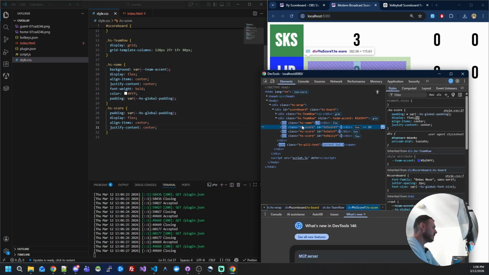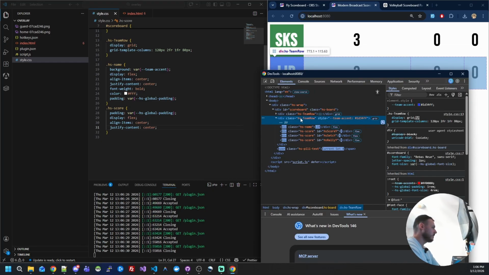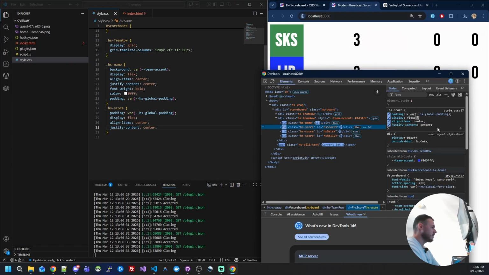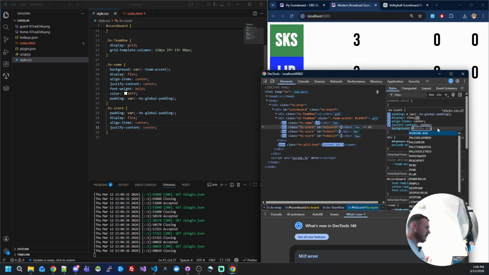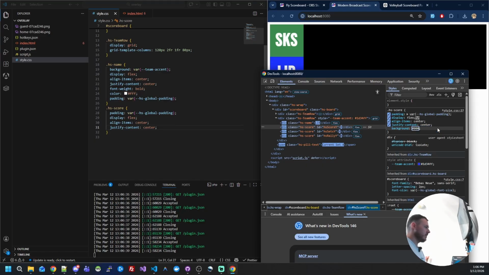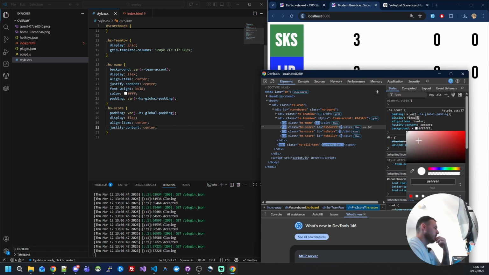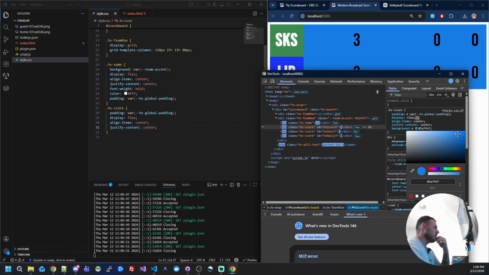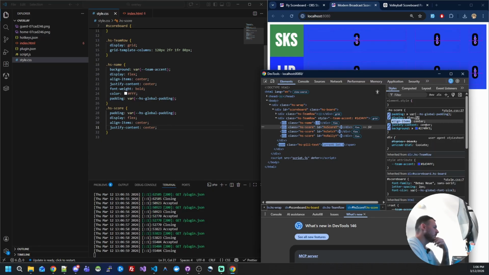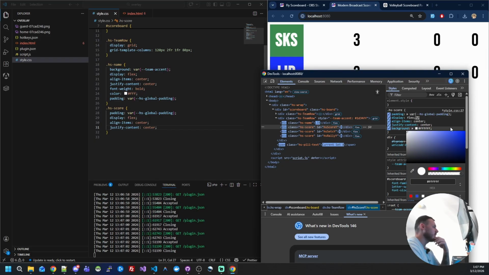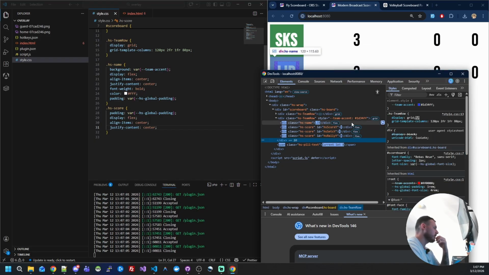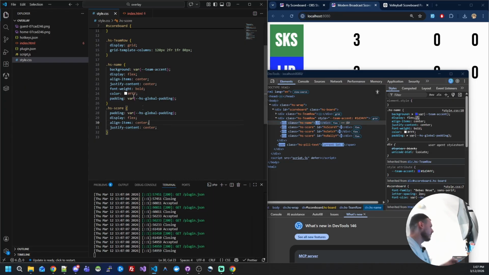And let's give it a nice background. HS score. Actually, let's set it to a blue or something. I don't really like it. I can just leave it white for now. Yes, I will leave it white.